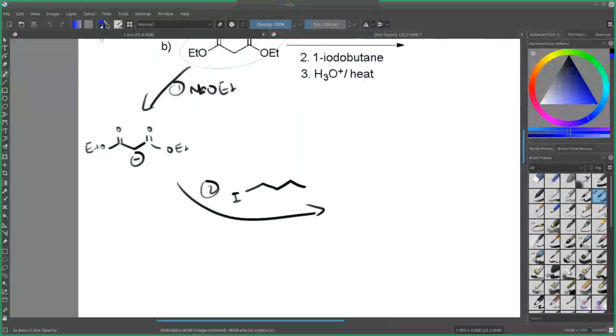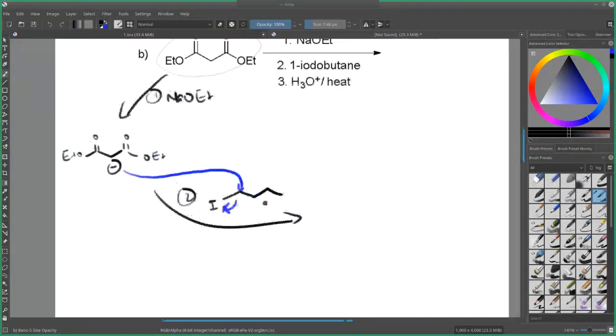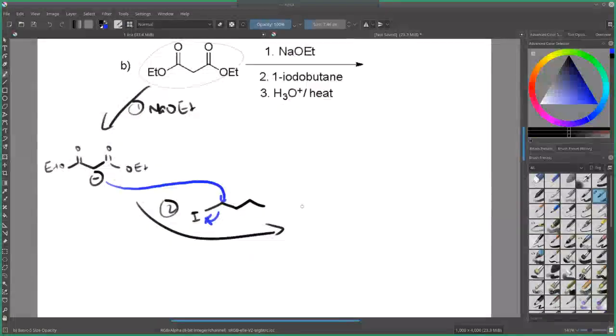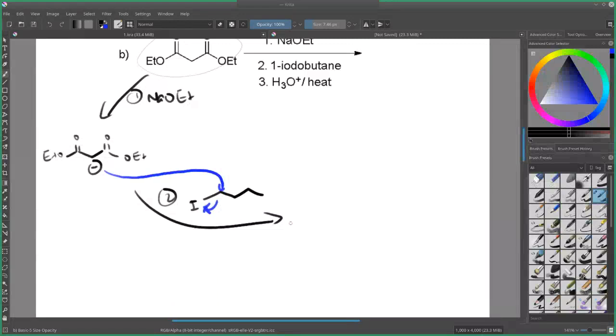SN2. Yeah, SN2, exactly. There we go. Right. All those months ago in Orgo 1, you were thinking this SN2 is so stupid. When am I ever going to need this? Well, here you are at the very end of this course, and you're still stuck here doing SN2 reactions.